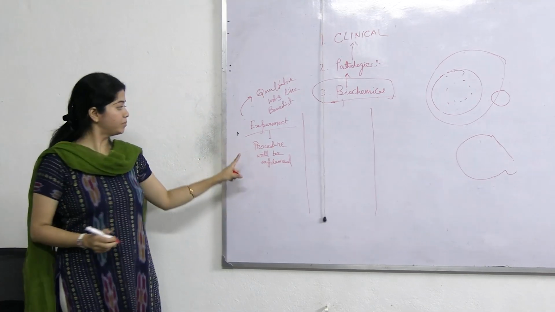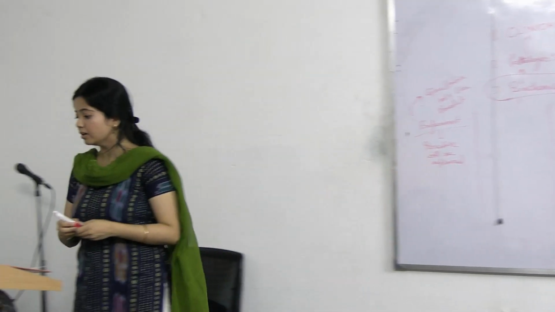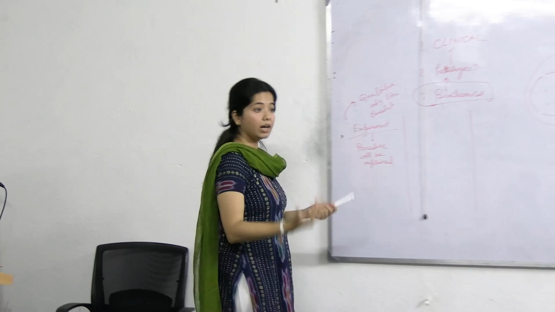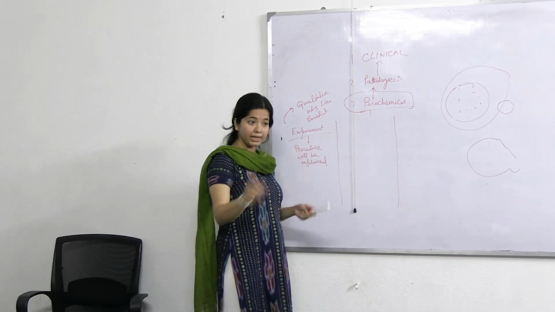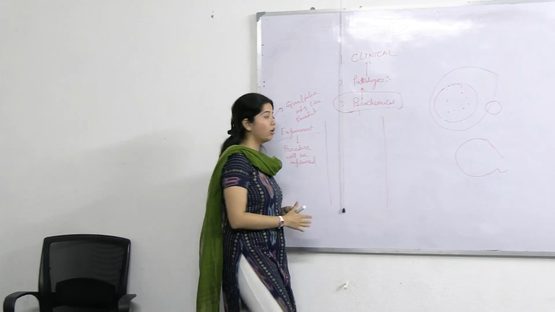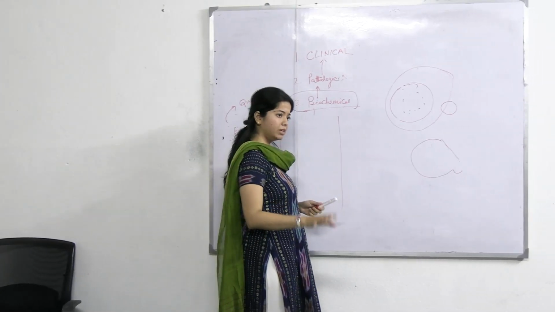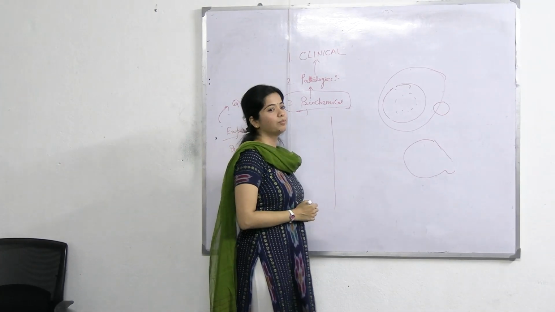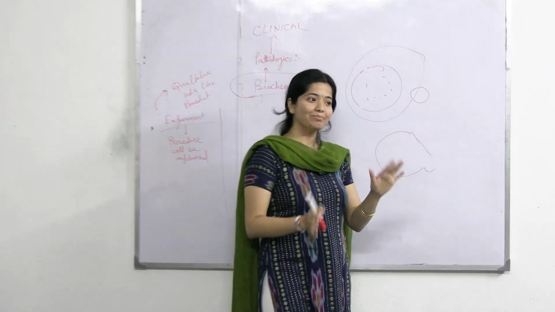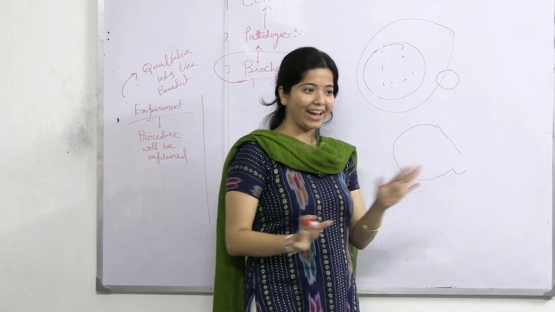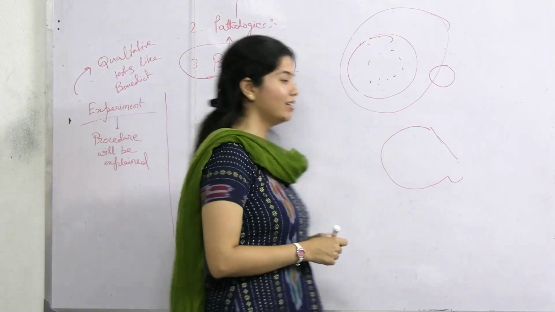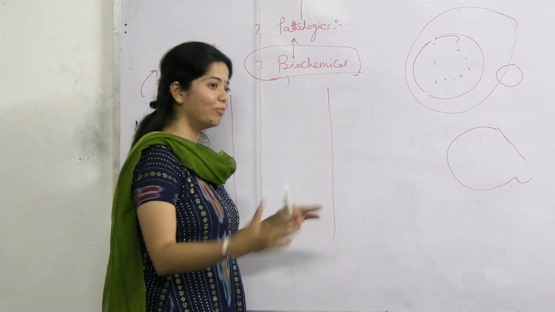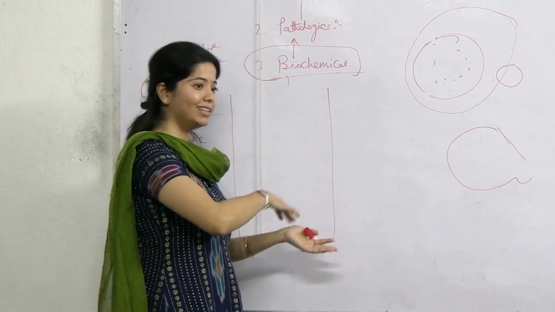Experiment, where procedure will be explained. Observation, like what color you observed. If anyone observed brick red color or green color, whatever you observed, you just write it. Please try to write brick red, because it's the final observation and the purpose of this test, and the examiner will also ask questions from brick red to green and yellow.